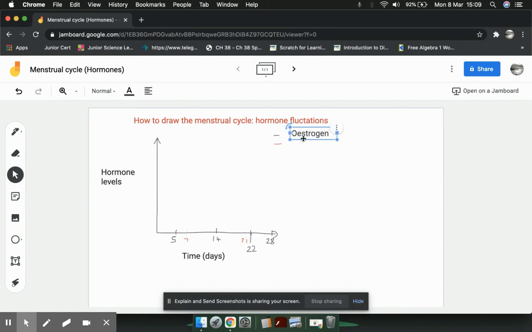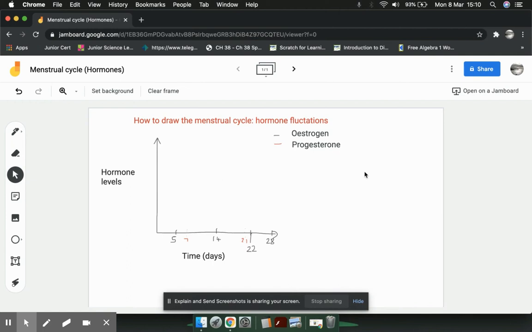progesterone. Now, when you're drawing this out, it's really important to bear in mind what crucial things have happened here in this menstrual cycle. Okay, so starting with estrogen, if you think about it, estrogen is produced by the Graafian follicle. Okay, it's also produced by the ovaries themselves, so it remains pretty steady inside the female reproductive system. You will see a bit of a dip though from day 1 to 5. And the dip is caused because the Graafian follicle, of course, is no longer a Graafian follicle. It is a corpus luteum.